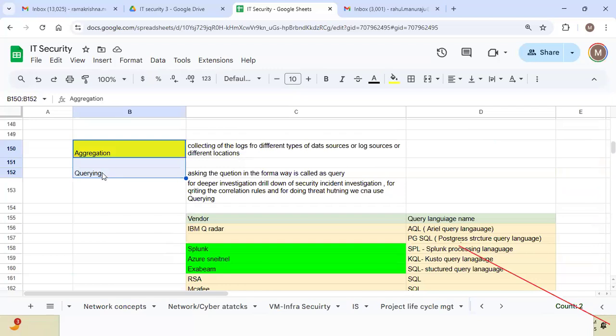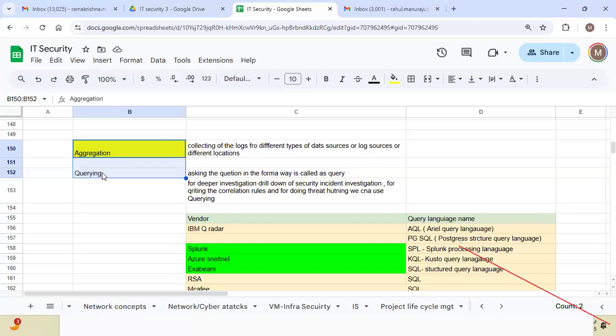One is called the aggregation querying part, and we have another, I think, 4 important definitions. Not only just 4, it will take maybe, as I said, another week to complete all these definitions. But as I said, each and every topic, whatever I'm discussing for the past 2 days, every topic is an interview question. You should not skip even one single topic.